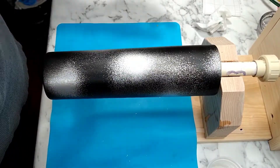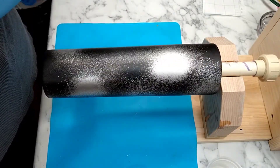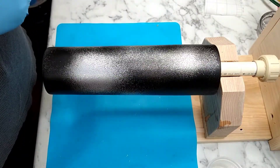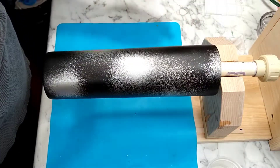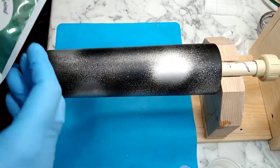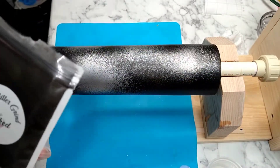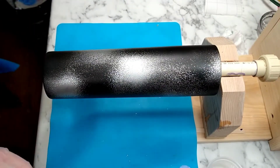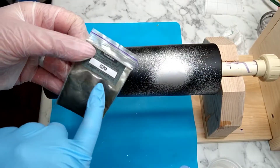I want to achieve different depths with the mica powders that I've mixed in my resin. I saw what was a mishap for someone in one of the tumbler groups I belong to, and although she was devastated I found it quite interesting, so I want to try to somewhat duplicate that. The green we're using is called Surge from the Glitter Grind, and the dark blackish-silver is called Wicked.